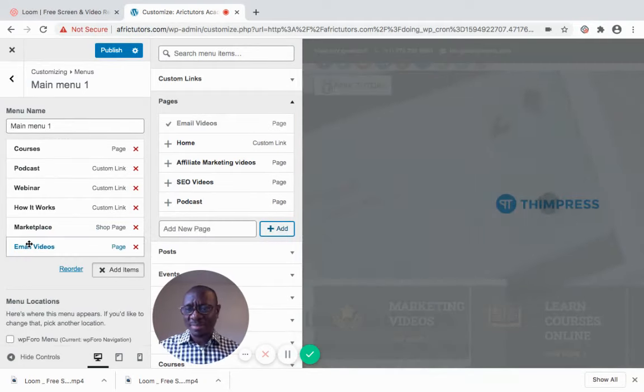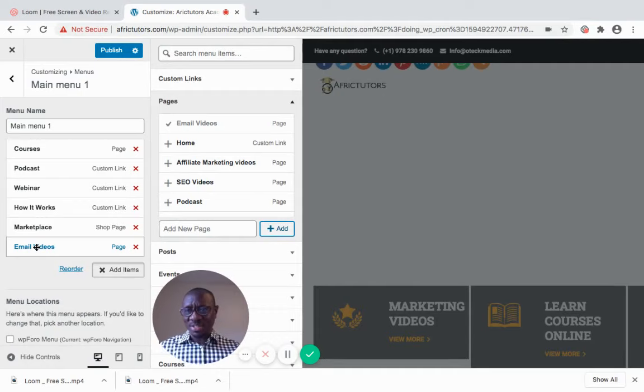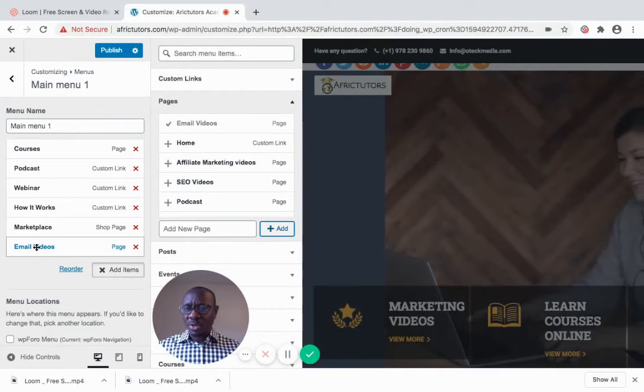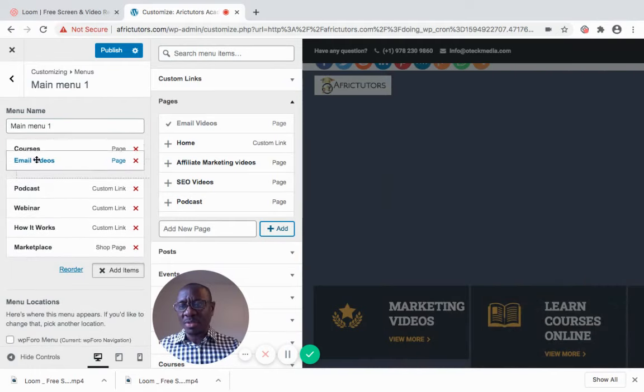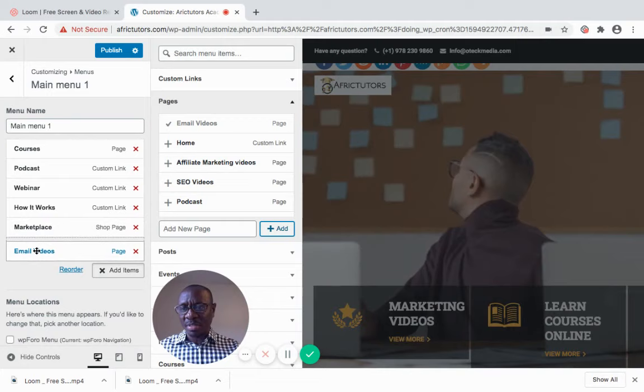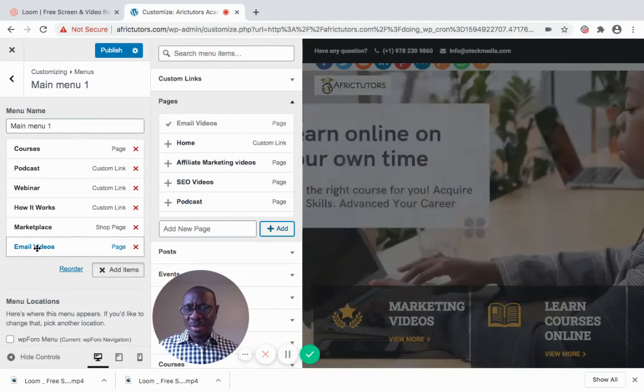So it goes here. So I've just added it to my primary menu. So you can rearrange it depending on the structure that you want. So if you want this to go to the first place, you can move it and move it back, move it to any location that you want, but I want to leave it here.